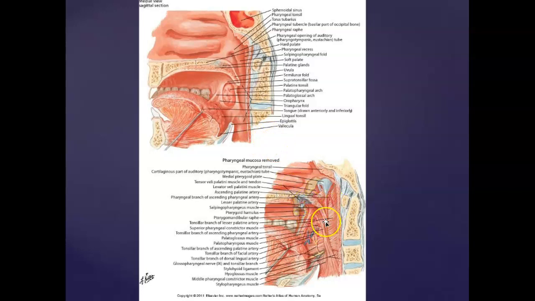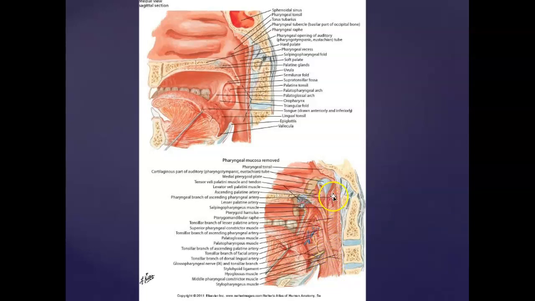And here, this is a familiar picture. We've just removed some of that superficial skin and material there. Here you can see the palatoglossus and the palatopharyngeus musculature. And the tonsils have been removed in this picture. But a couple other muscles here. We've talked about the constrictors. There are three constrictors: the superior, the middle, and the inferior constrictor of the pharynx. But then there are also three pharyngeal elevators that will help pull the pharynx up when you swallow. So the palatopharyngeus, we've seen already, from the palate down to the pharynx. That's going to help pull it up.